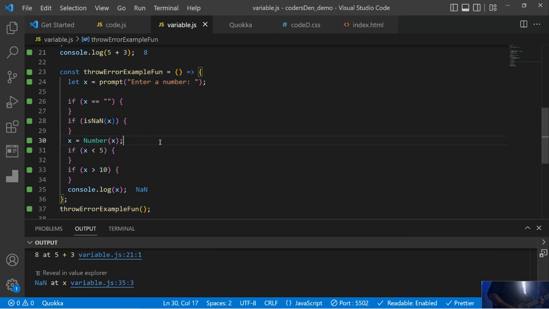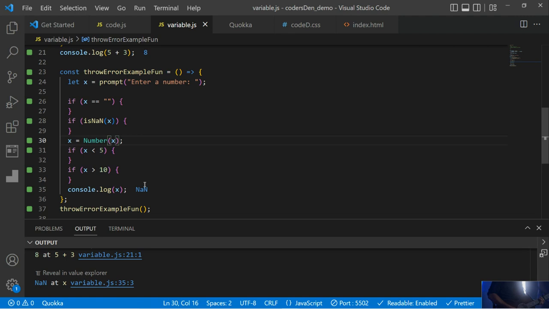Okay, that's cool. So we set a number of conditions, or should I say they set a number of conditions. First condition, if x is an empty string. Second condition, if x is not a number. Third condition, if x is a number. If x is less than 5, oh, this is not a condition, this is just a statement. Now they have turned x to a number. That's what they did here. They changed the type. So if x is less than 5, if x is greater than 10, and that is all.